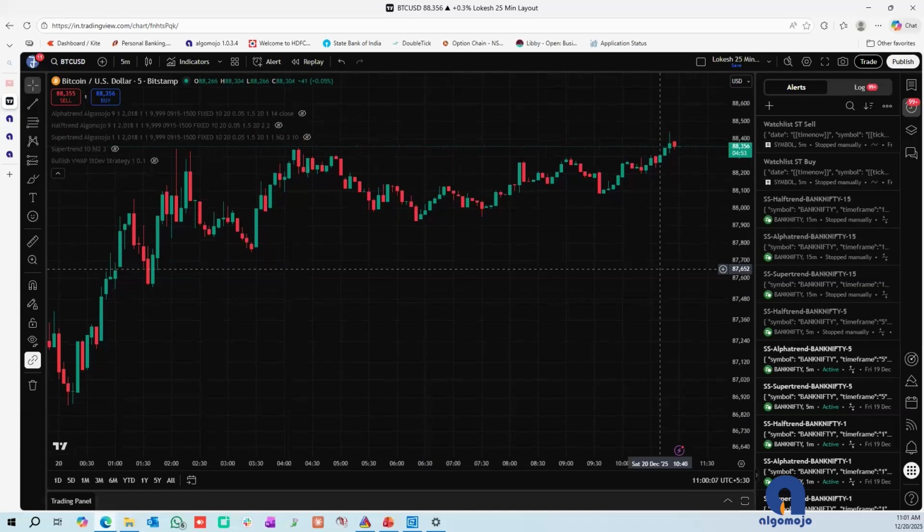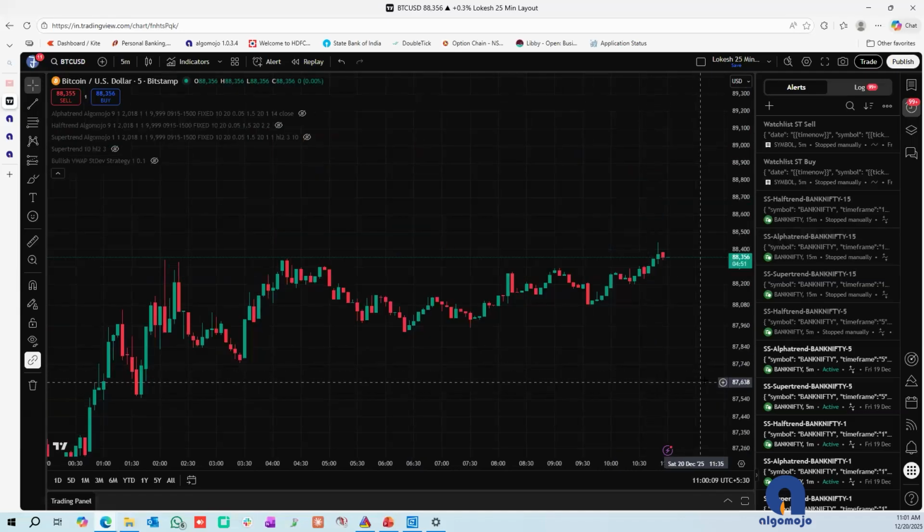This is a crypto chart. And first, always select the symbol, whether it is Nifty, Bank Nifty, or any stock like Reliance or ABB, whatever stock type you are trying to automate your strategy for.